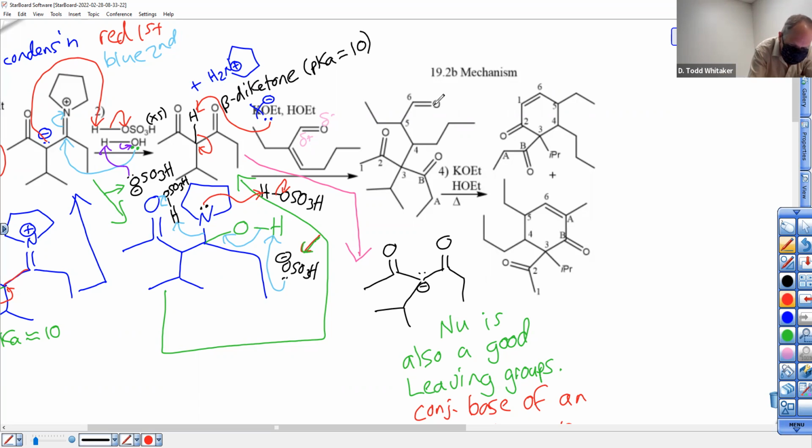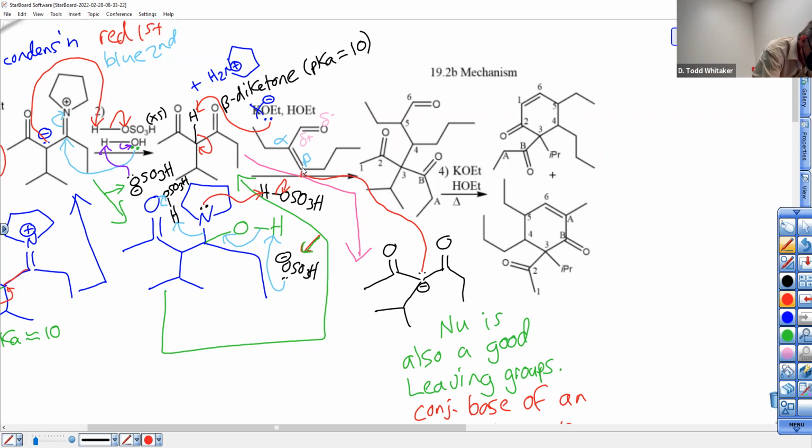But 1 out of every maybe 1,000 times it attacks somewhere else. This molecule, it's got some Greek stuff going on. If there's a pi bond between alpha and beta, and I want to remind you, we make alpha beta unsaturated carbonyls in Aldol Condensation. This molecule didn't just show up from nowhere today. We made it earlier today doing an Aldol condensation. We made this thing just now. We're bringing it together. And if you have a pi bond between alpha and beta, every once in a while, the nucleophile attacks like this.